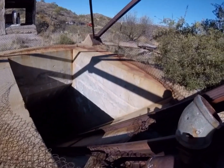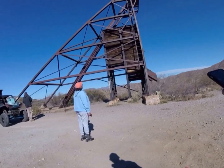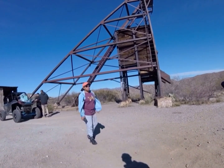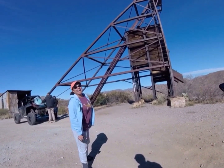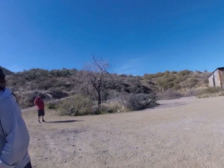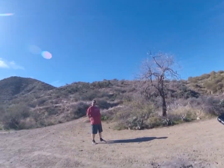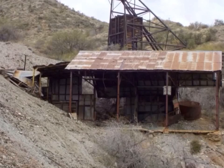This is where they'd pull the cars on those rails up out of the mine to dump the ore. What do you think, Ruthie? Well, you talk about the middle of nowhere. You think back when they were actually here doing it, it was in the middle of nowhere. I mean, back in the early 1900s, late 1800s, you know. Most of the stuff they brought in and out of here was probably in horse and buggy and wagons, you know. You could tell they had put a lot of work into this with that concrete right there and all the stuff that they built around there. This was a pretty good size operation.